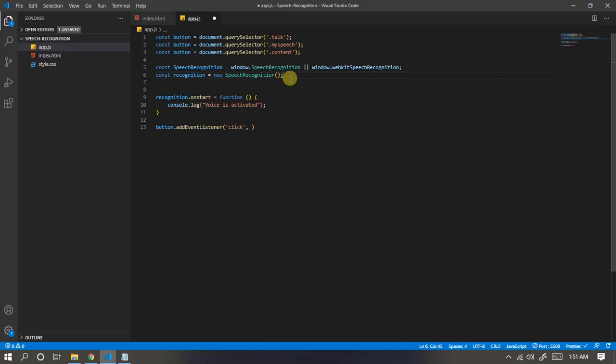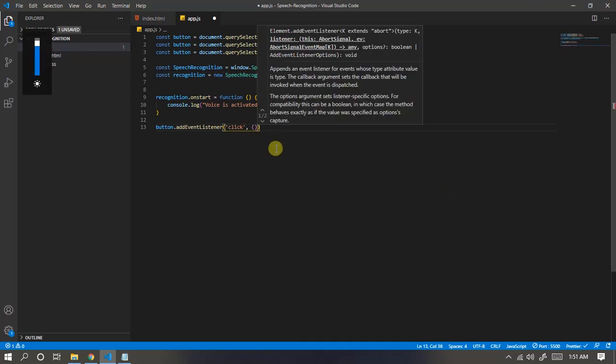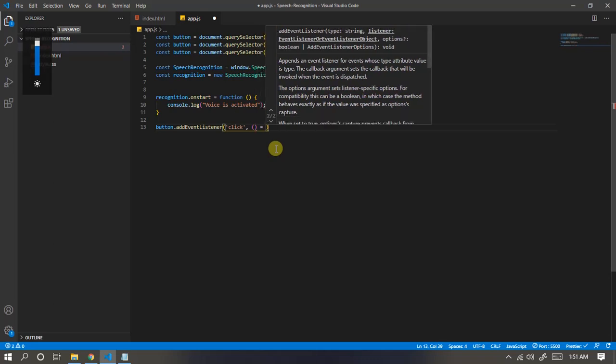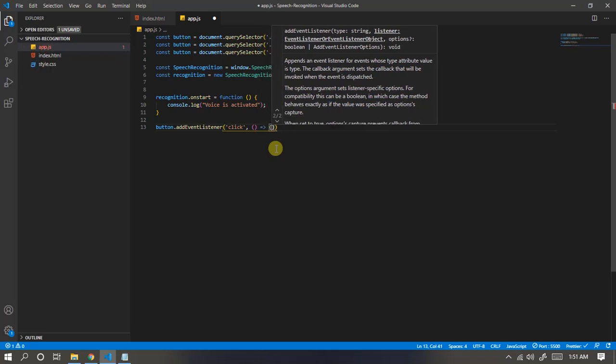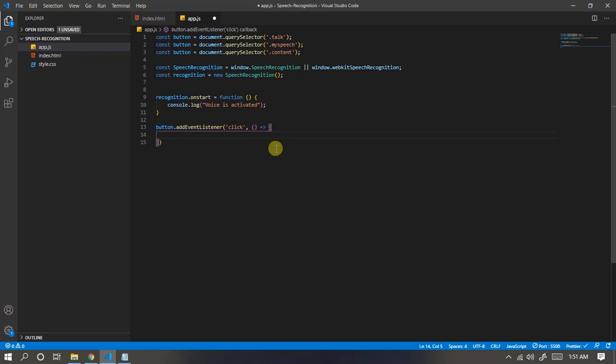What it does is start the speech recognition service so that it listens to the incoming audio through any audio channel or input that you currently have connected to your system. Now I'm using the arrow function. It is ES6, so you can read about it in the JavaScript documentation, or you can just use the function keyword as well.